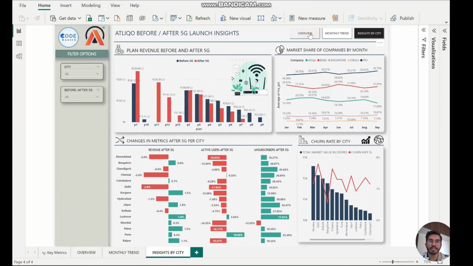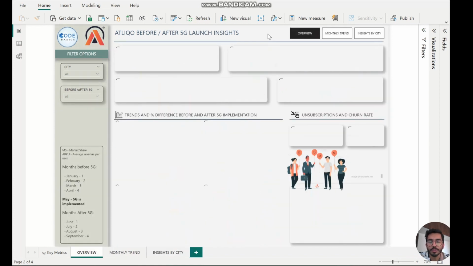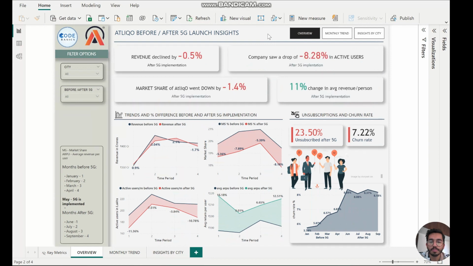So that's all from my side, and I really enjoyed this project. I got to learn more about new skills, and even more DAX formulas. And one more important thing is how to use different metrics, or two different columns, to generate a whole new metric out of it. Like for example, churn rate. It was not provided, but using the number of active users and subscribers, we can averagely say that the churn rate is this much.